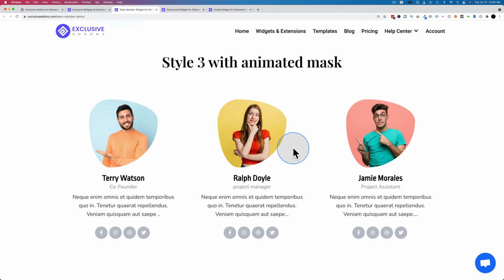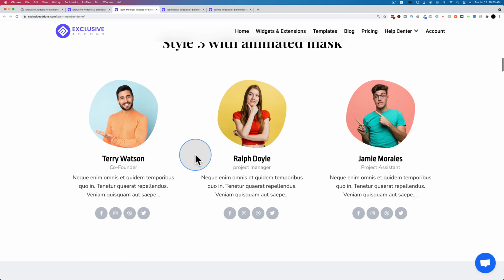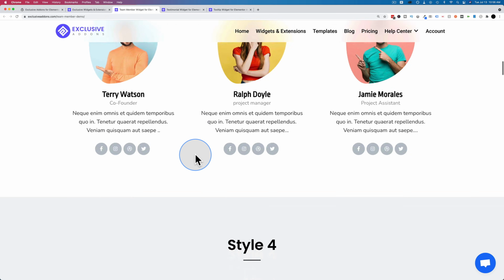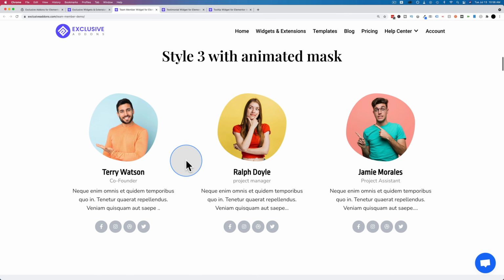Another animated mask. I'm a huge fan. Huge fan of those. It's just so fun. I can't describe it. It just looks so much fun. Having these little globs move around. And I've seen it many times in other plugins. Don't get me wrong. It's not the first time I've seen it, but it's the first time I've seen it in the applications I've seen here.